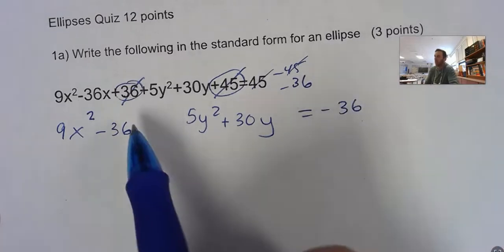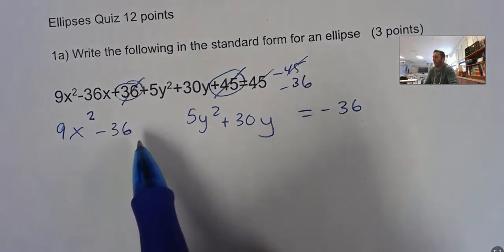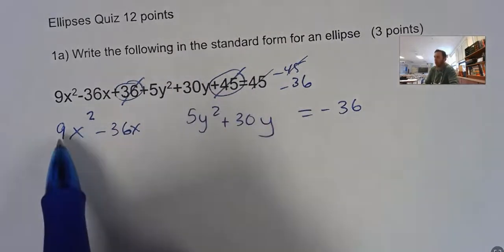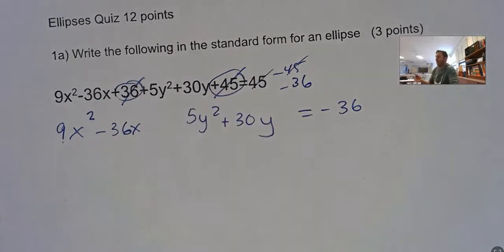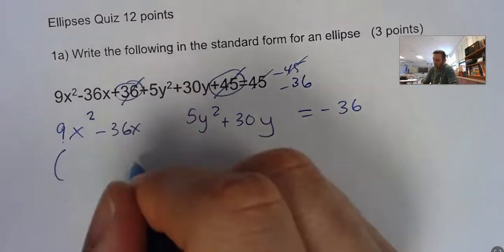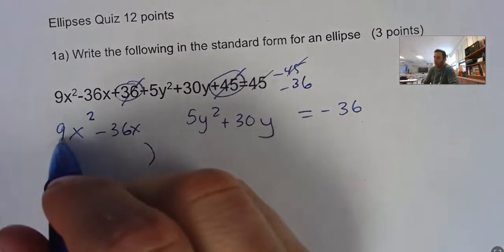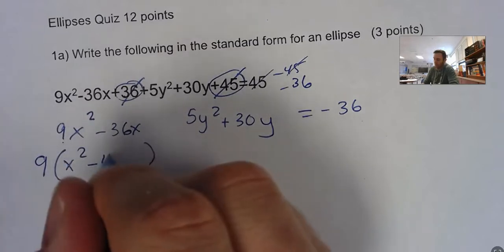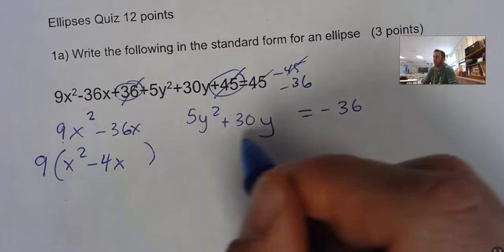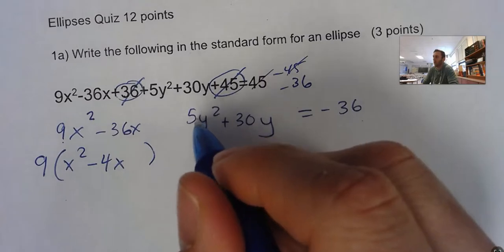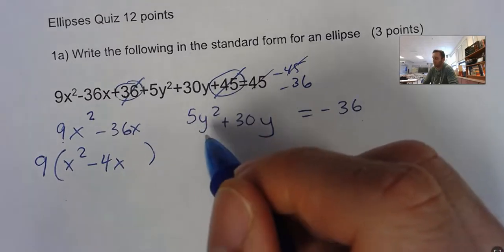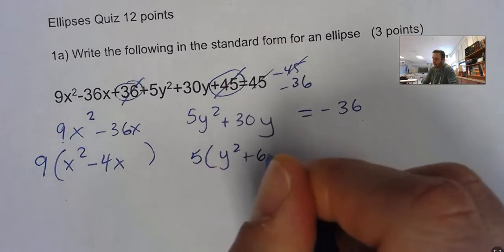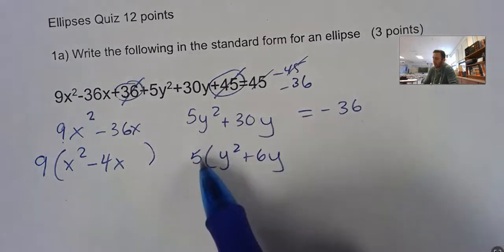So in order to complete the square, you could have a perfect square trinomial where this number is not a 1, but it's so much easier if it is a 1. We talked about in class factoring out the 9, so it just says x squared, and if you divide everything by 9, you get 4x. On this side, you want to get this equal to y squared, because it's a lot easier to complete the square. So we factor out the 5, and I got 6 because 30 divided by 5 is 6.